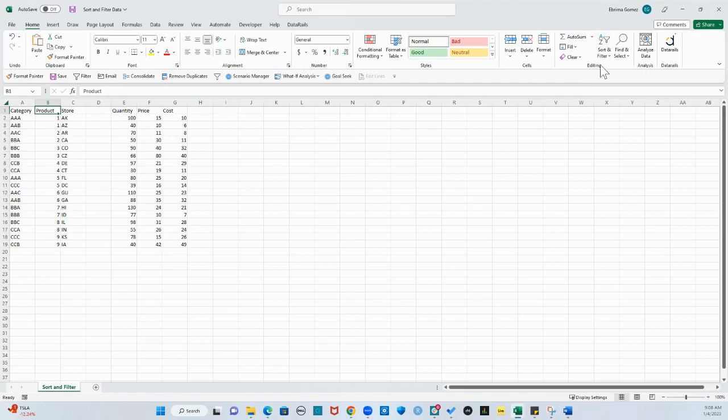I'll click there, come to Sort, and just observe. Sorting largest to smallest, only this section is sorted. So we're now messed up because the data that's here and the data that's over here do not align anymore.